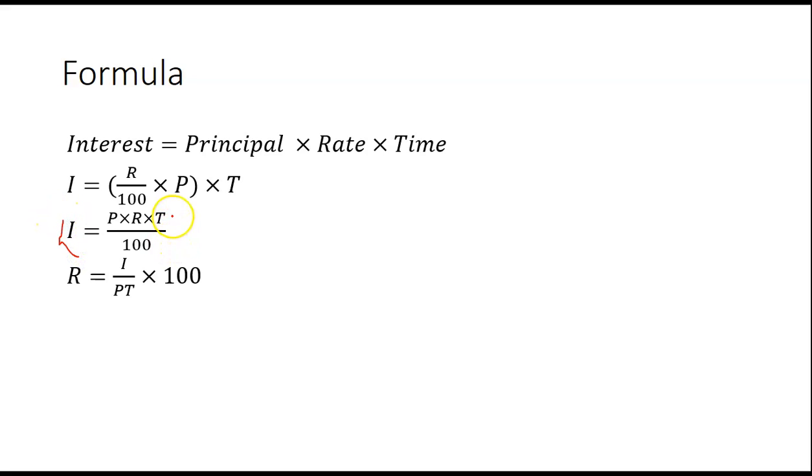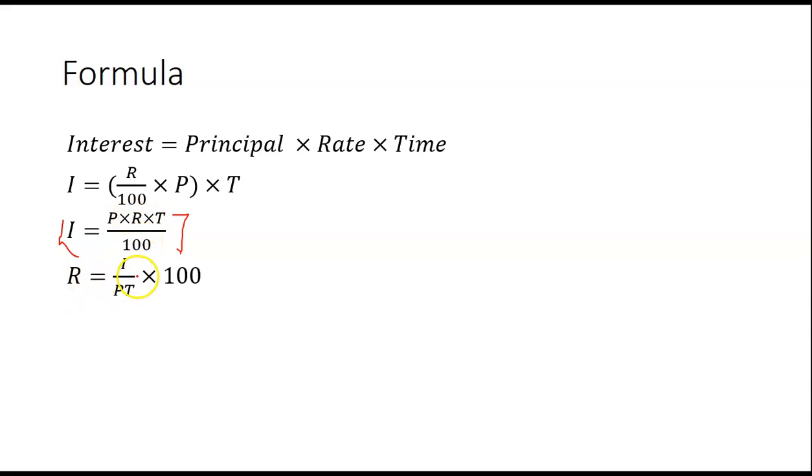Okay. But I can also write my formula like this. Interest is equal to P times R times T. I'll just make sure when I'm doing my substitution, if rate is 12%, I'll just say 12 over 100. It's still interpreting the same thing. Okay. But let's use this. So now, you know that from this formula, we can make R the subject.